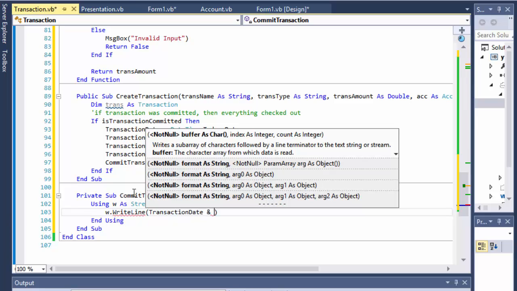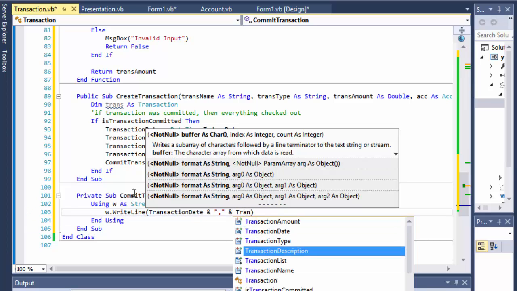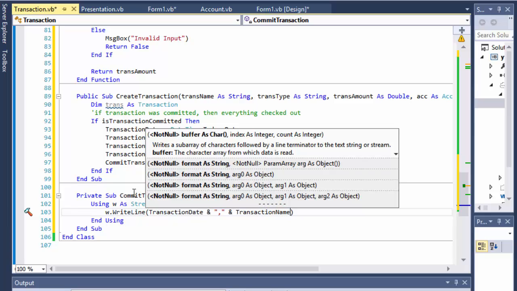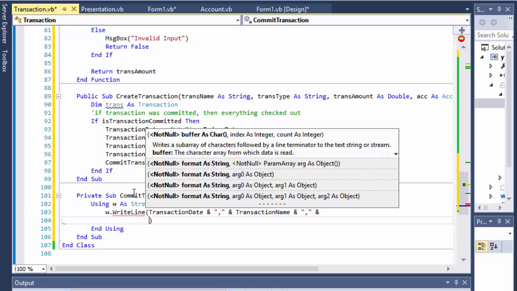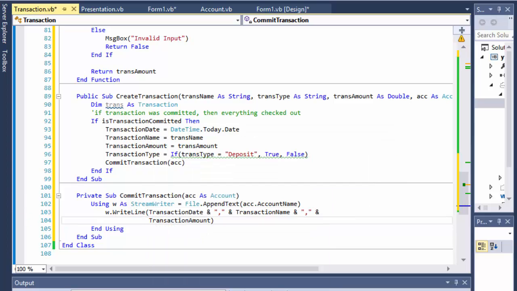Now we have to append the comma and transaction name, and we append the comma, and then we will do the transaction, I think it was amount.